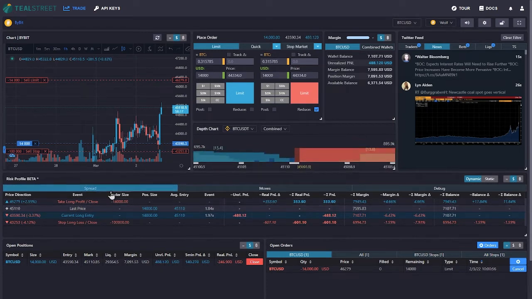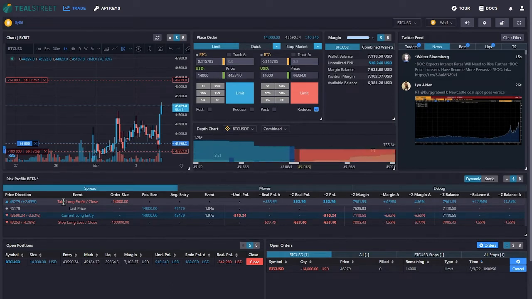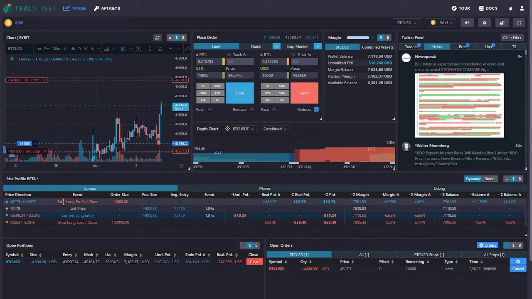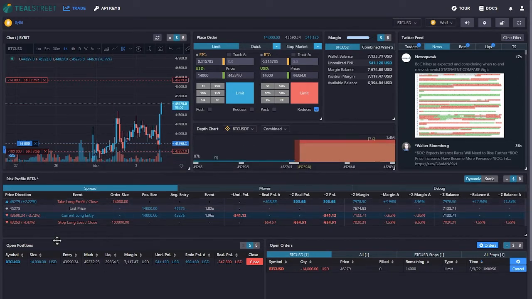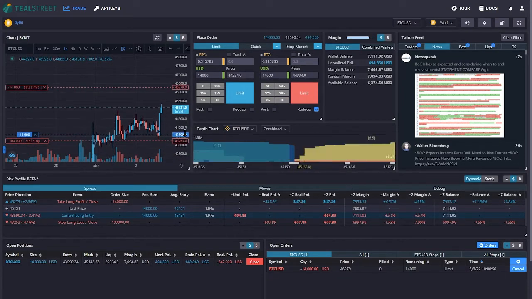We're in the spread mode tab, and all it tells you simply is, based on your resting orders, position, elements, and events on the chart, what will happen if price goes up and what will happen if price goes down. Or, not and. So it will say if price goes up, this will happen, or if price goes down, this will happen.